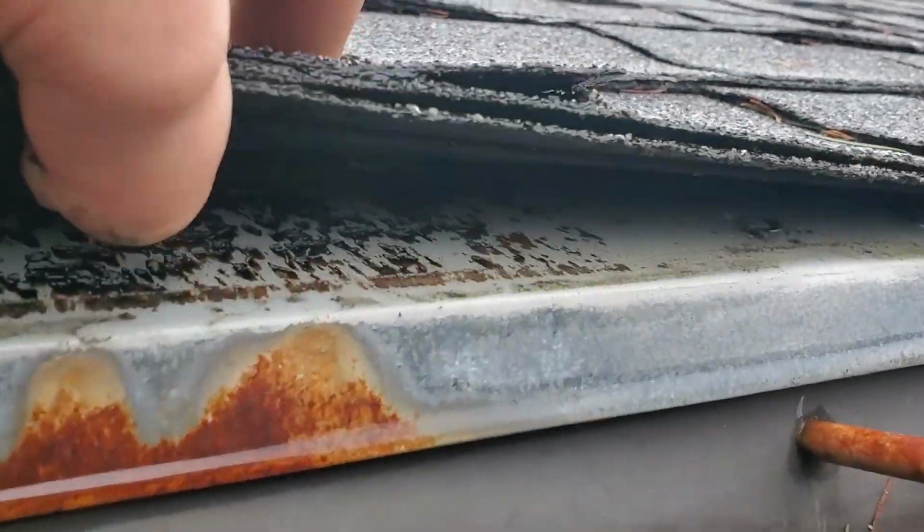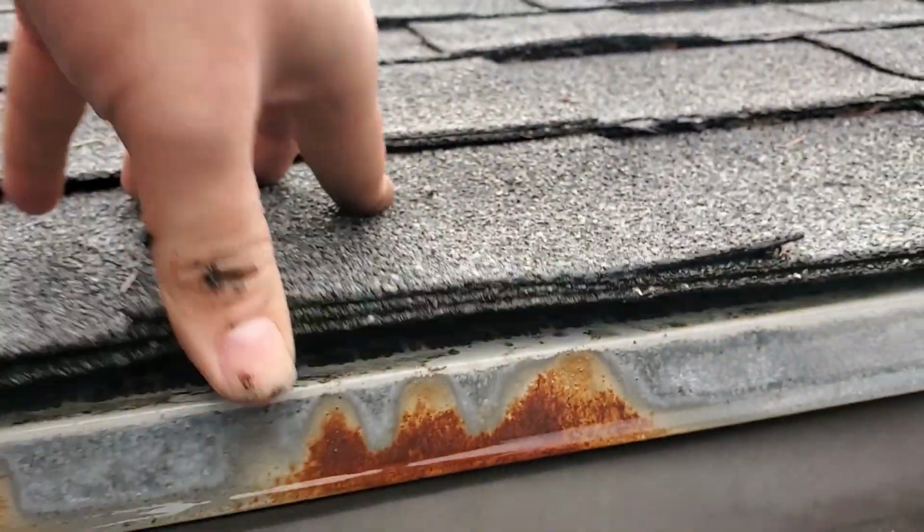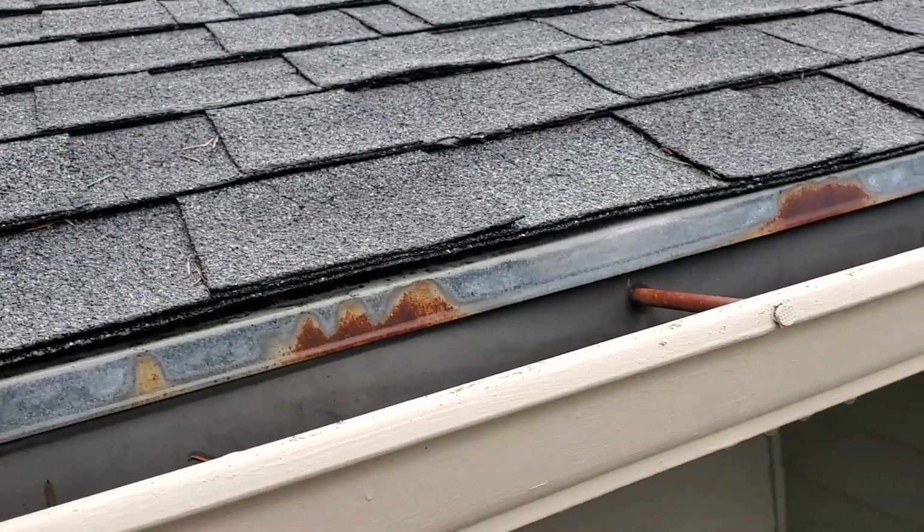So what you do is you get up underneath there and you just look, and you can see back there, right? You can see the next shingles. It's kind of hard to see, kind of foggy a little bit. I'm not sure why it's doing that, but you can see the shingles back there. It's kind of white. Let's see if I can get it better in there. See the shingles? So that right there, my friend, is another layer. And I hope it's not 3.